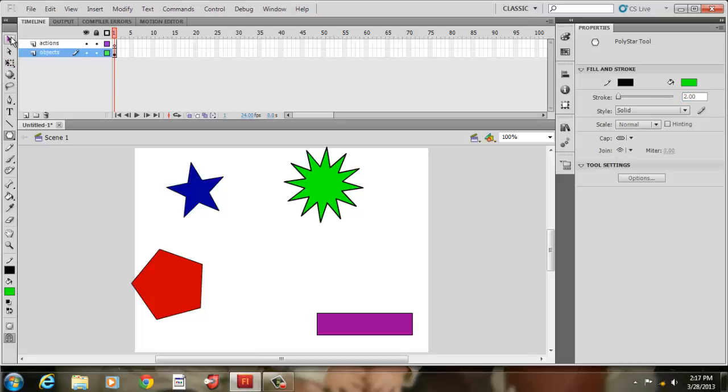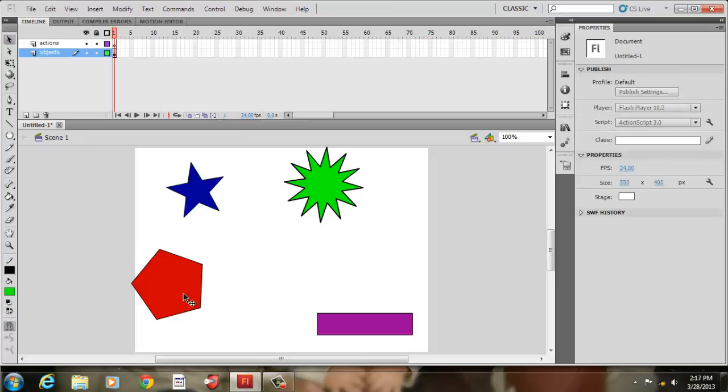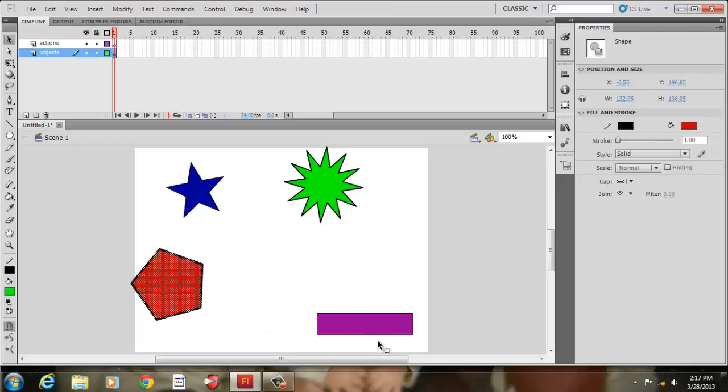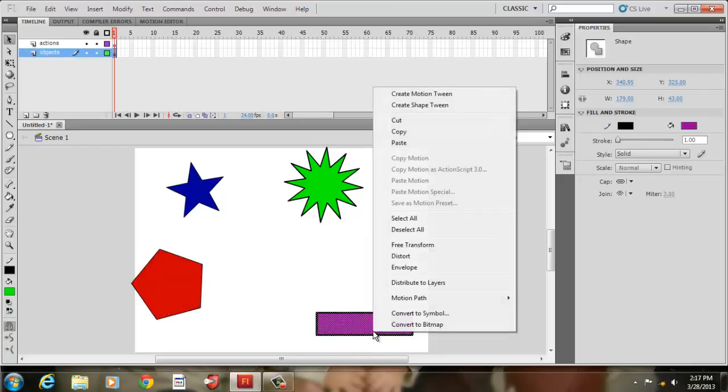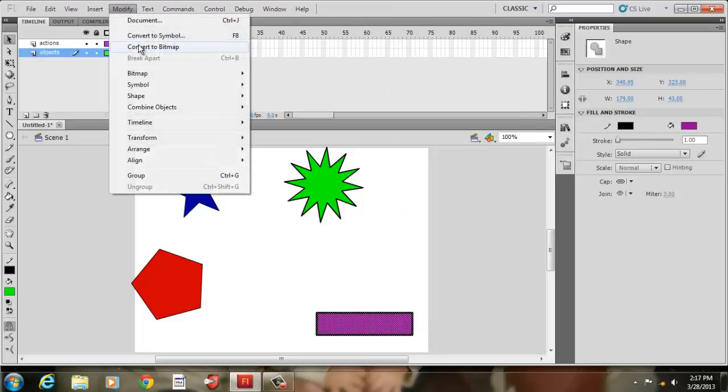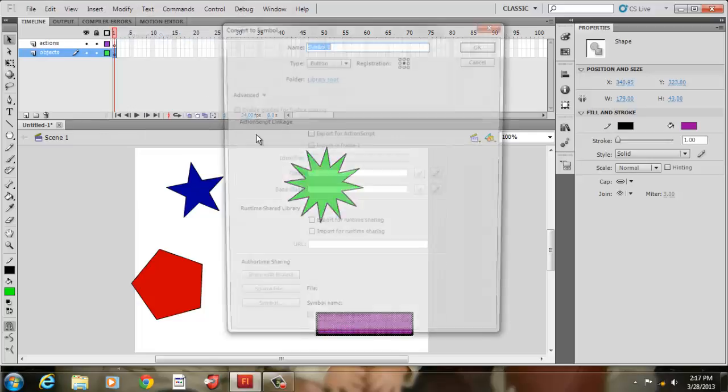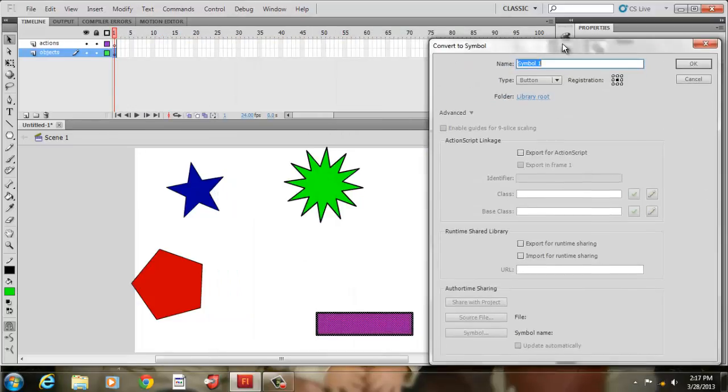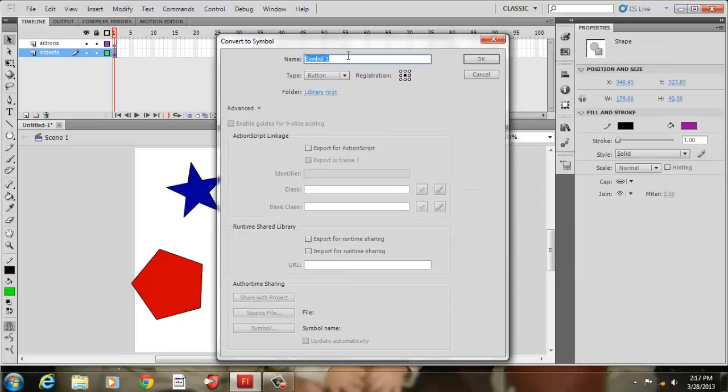So we have all these objects, all these graphic images on the board, and we're going to turn them into movie clips and a button. So let's start with our button. We'll convert this to symbol. I can go under modify, convert to symbol, or I can hit F8, and I'm going to call this purple button.